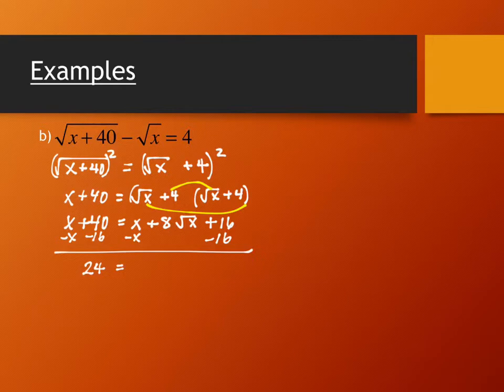And then on the right-hand side now, I have the 8 square root x. We could square at this point if we want to. That would be okay. Not negative, sorry, it's a positive. So sorry. Yeah, it's a positive. We could square both sides if we wanted to. It would be okay. But it might be nice to divide the 8 before we square, just to keep the number smaller.